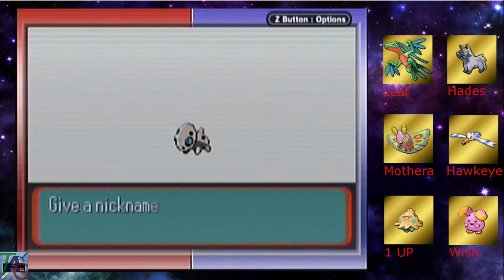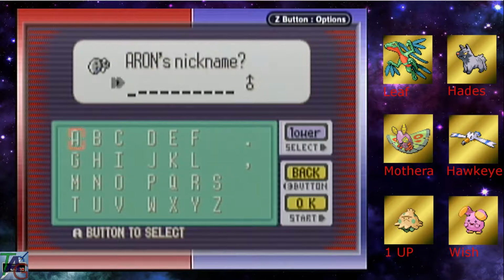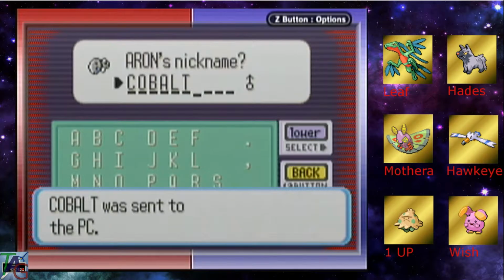Okay, this is interesting. Give it a nickname. Yeah, what would his nickname be? You know what we're gonna name him? We're gonna name him Cobalt. That is a mineral. It is a cool mineral. And his name is now Cobalt. C-O-B-A-L-T. Cobalt. Okay, Cobalt, you are sent to the PC. Sweet.